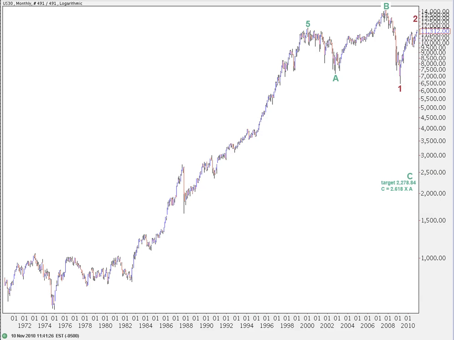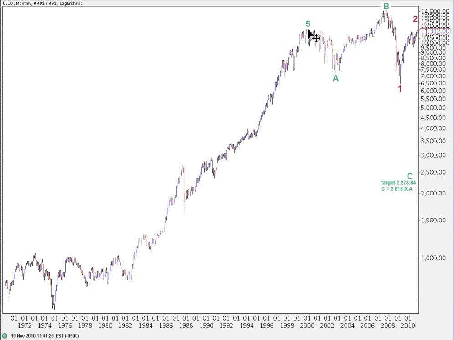I'm going to go over quickly my historical count. This is on a big picture chart going back to the 70s. I haven't put the subdivisions in here, but we certainly can see a 5-wave impulse, and this is on a logarithmic scale as well, for this very long sustained rise. So I've put a cycle degree wave 5 here.